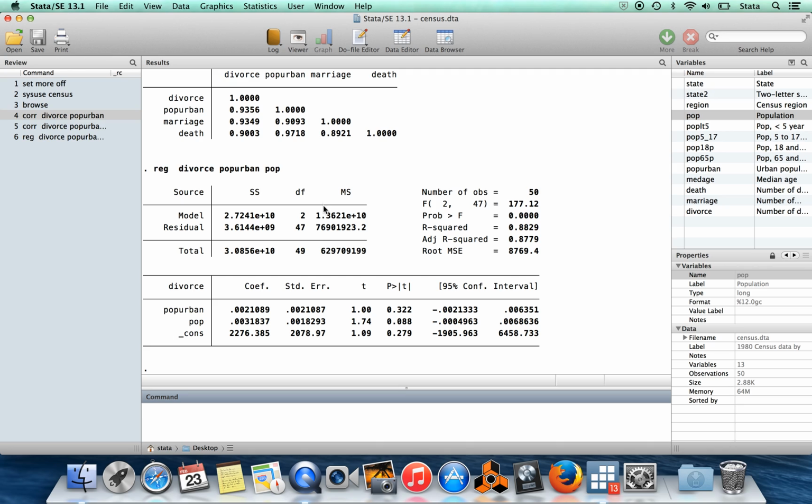So when I run this command, now it's going to give me regression results. The thing which you're generally looking for in regression results are the coefficient estimates. Of course you have usually a beta zero, like a constant that's at the start of the regression. So this is the estimate for the constant in that regression. This is the estimate for the coefficient on population, and this is the estimate for the coefficient on pop urban.